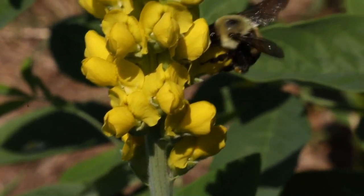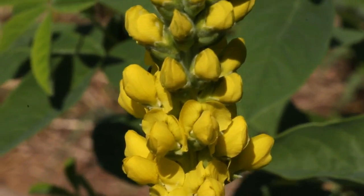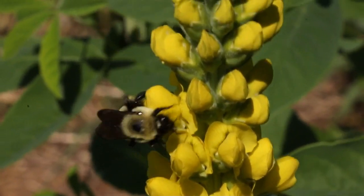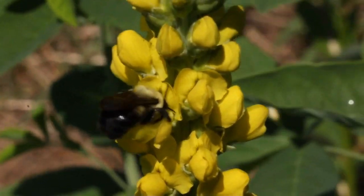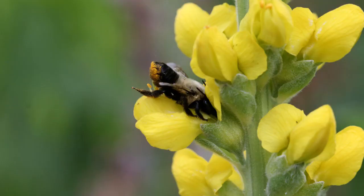The native Carolina lupin, Thermopsis villosa, is in my opinion an underutilized plant in local gardens. It blooms later than the wild indigos, although there's some overlap. You can see that the bumblebees and other species of bees really like it — here this bumblebee is foraging and you can see her brushing the pollen into her pollen baskets. Leafcutter bees also enjoy visiting the Carolina lupin, and you can see all the pollen on the underside of the abdomen.